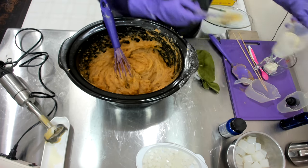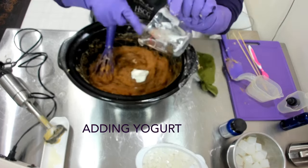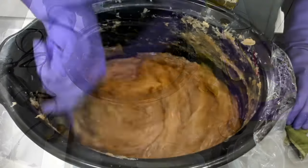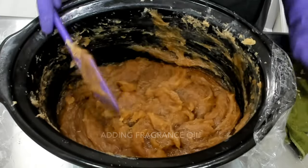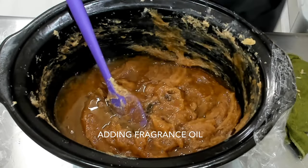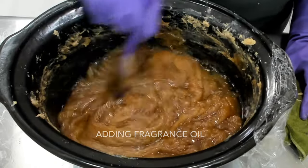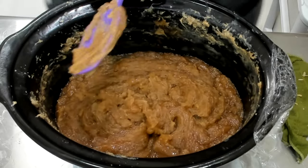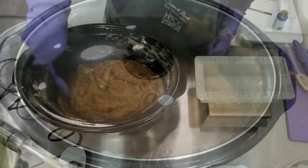Add in my sodium lactate. And as you can see, we are at that Vaseline stage, and it is beautiful. Now I am going to add in my fragrance oil. I'm going to stir this in gently, stirring in my fragrance oil. I'm going to let this sit just for a couple minutes. Then we'll be ready to pour it into the mold over here.